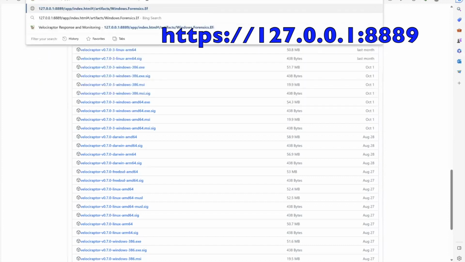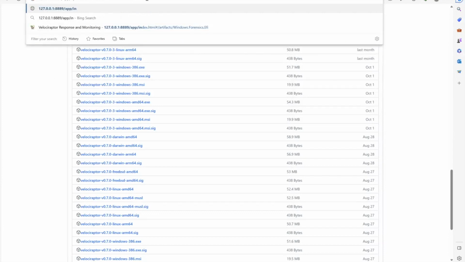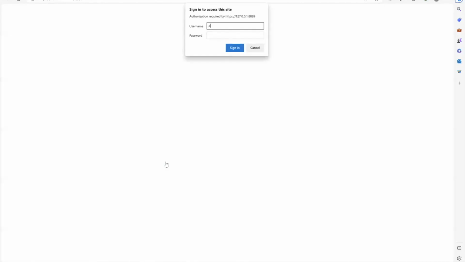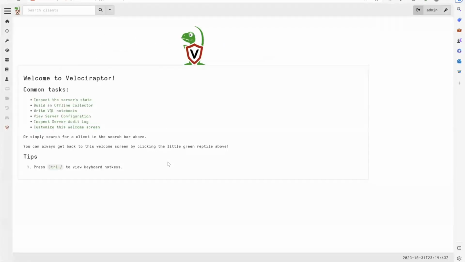We can just get there by going to the loopback address, port 8889, and we simply bounce through the warning, and the username is admin and the password is password. This is just local GUI mode, so security is not too relevant here for the username and password, but that will get you into the GUI.